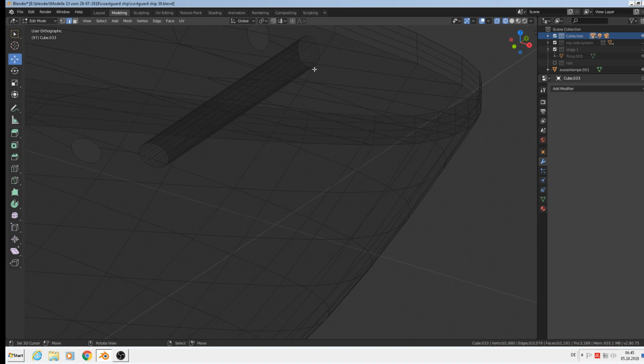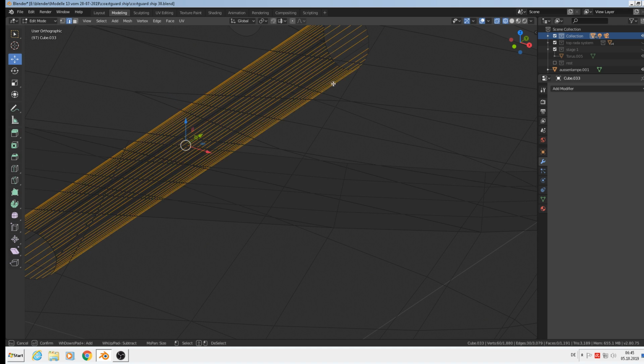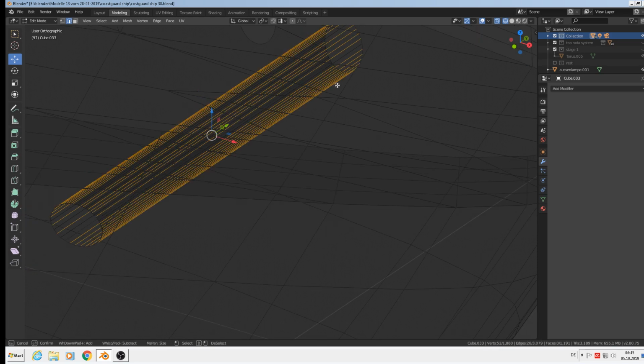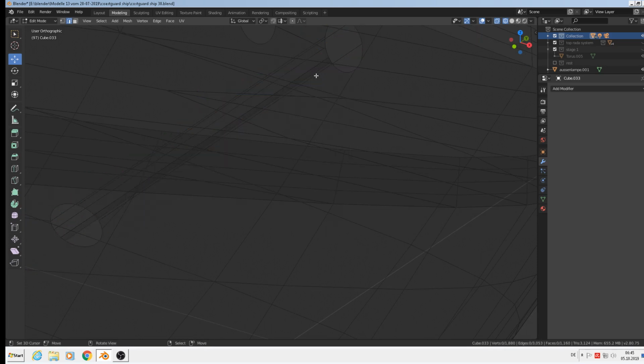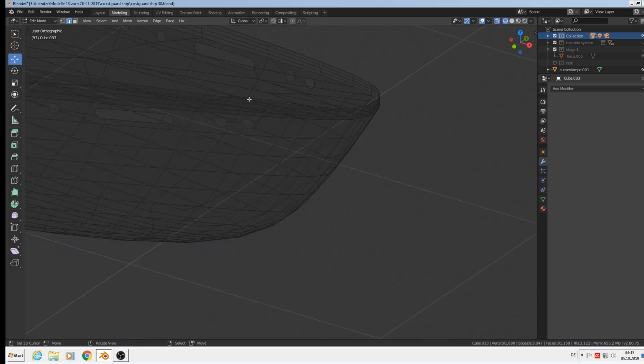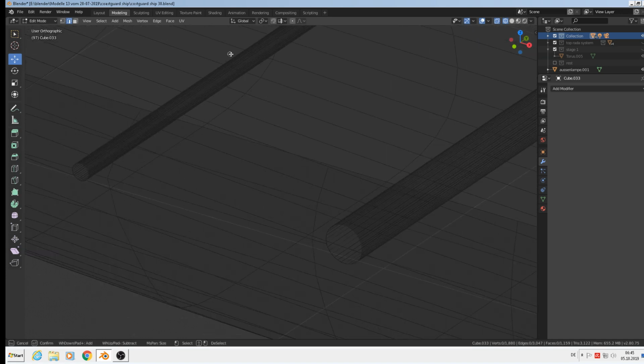But be careful, don't mark other things. That really can happen fast. Then you have holes overall in your ship. So only these things here.